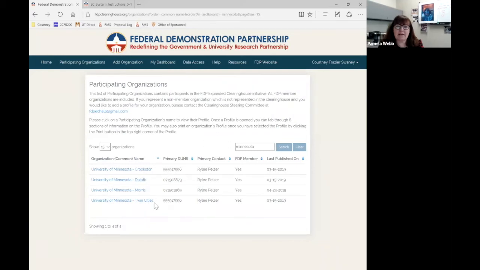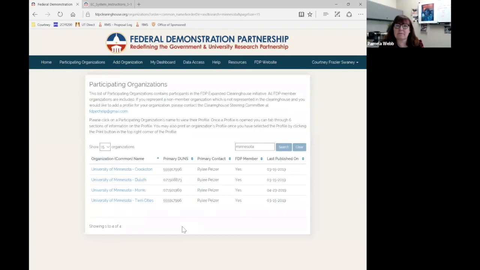We think we only have one institution like that in this cohort, but you should be familiar regardless, so you know how other people's data is organized. It does mean you have to rekey the information. We do not have a clone feature in the clearinghouse, but since it only takes about an hour to fill in your profile, it shouldn't be too much of a burden.